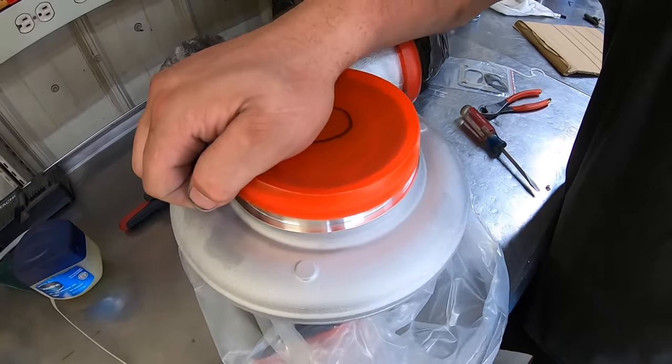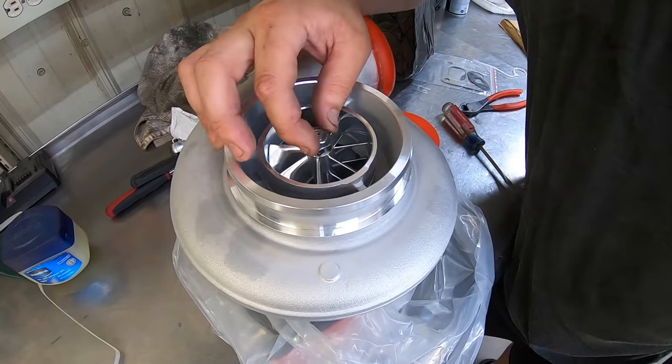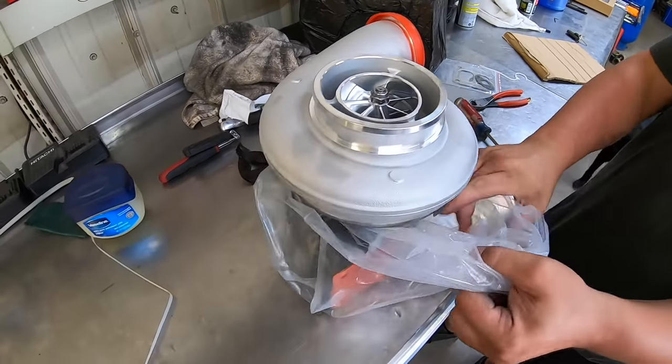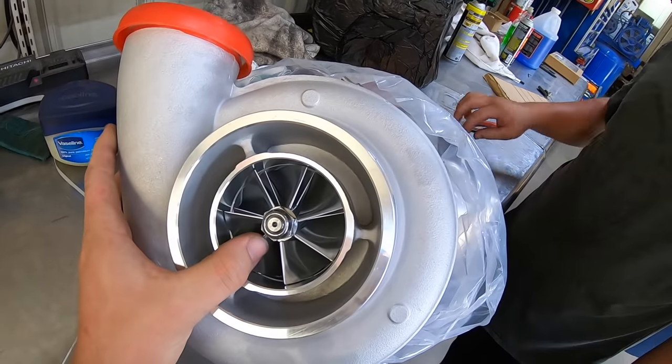Why does it have a hole? Why does it have a black marker with a circle on it? I don't know. Dude, that thing looks tiny compared to the S480. That's crazy. I know. Looks good, though. Look at that Chinese choo-choo boy. Decent, Ricky. It still looks small because I'm used to holding that big frame. I guess actually it looks 490. It looks pretty big, but it's crazy.